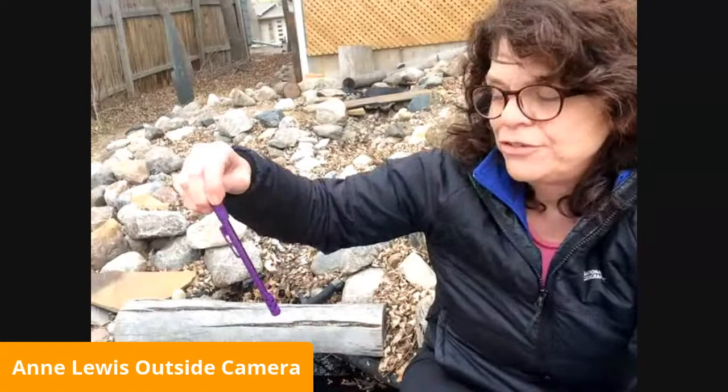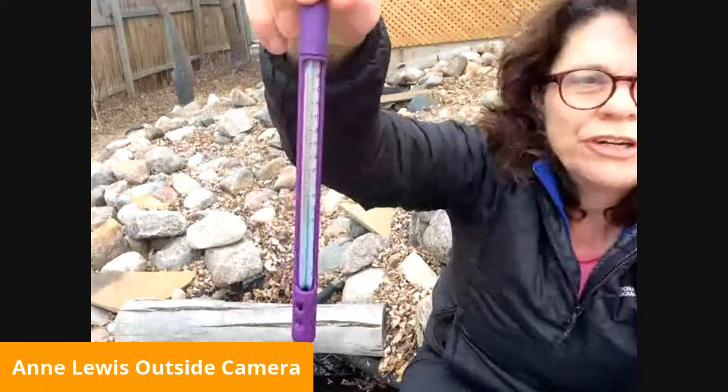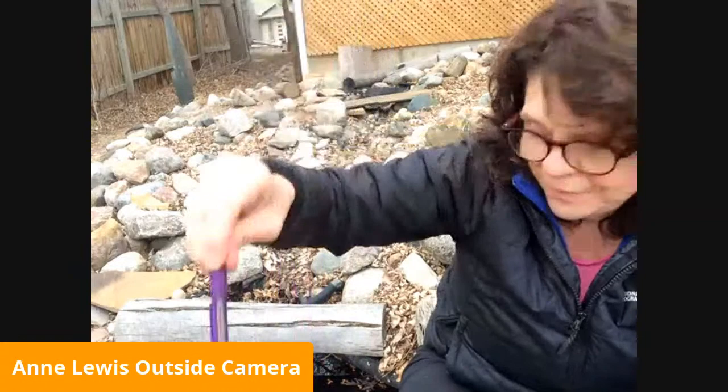My thermometer has been in the pond since I started talking to you — about four to five minutes — and the water temperature is about four degrees Celsius. Four degrees Celsius is a really interesting temperature because that's the temperature at which water density changes. You know how ice expands? At four degrees Celsius, water starts expanding as it gets cold. Up until then, it's contracting just like everything else. So we just have to take the thermometer's word for it.